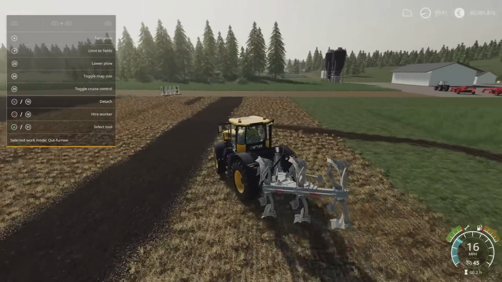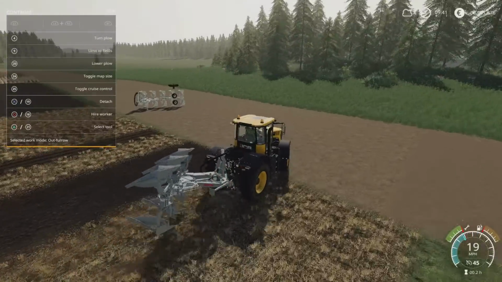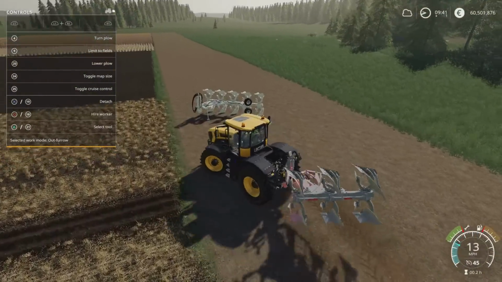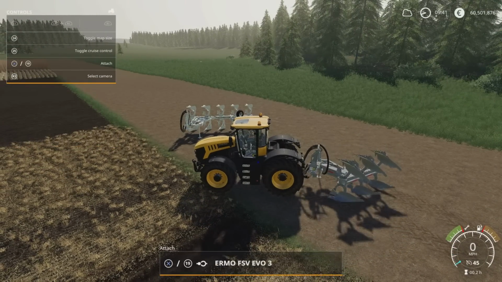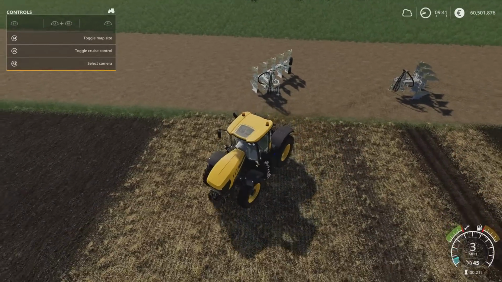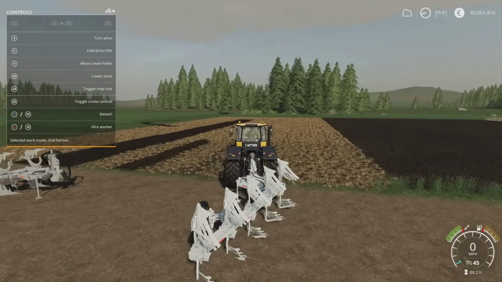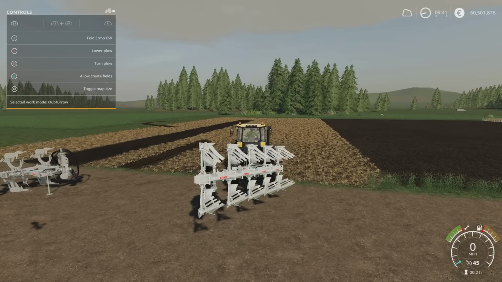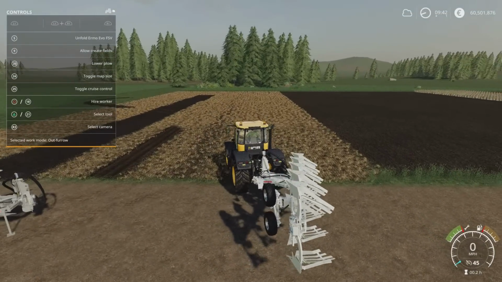So that's the smaller of the two, the FSV3. I went for an FSV5. I think I need to. It won't let me, oh, it will. Okay. Sometimes it won't let you disconnect a plough unless it's been refolded into the position. So this is how this one comes in that position. For transport, you fold it, so it comes kind of unfolded already.